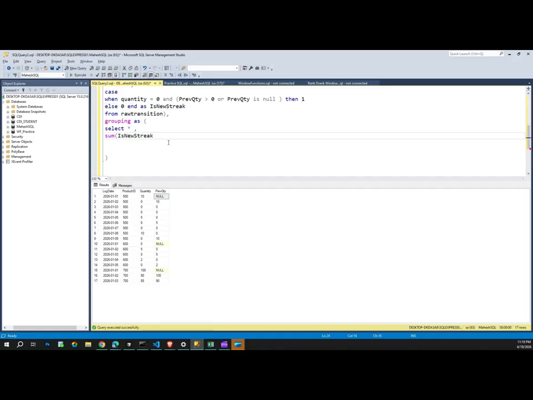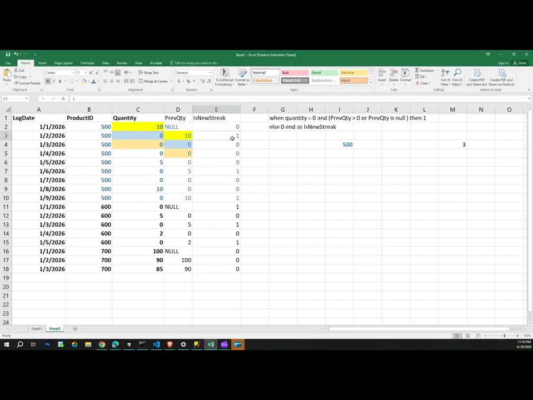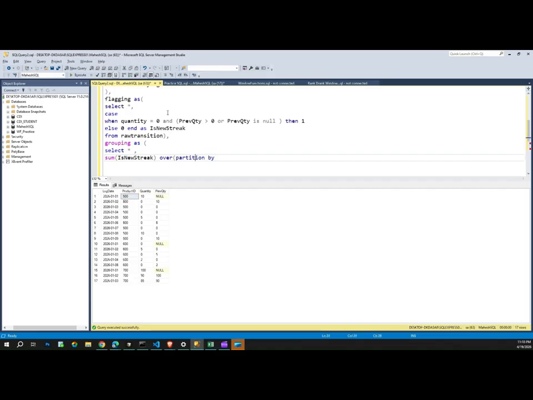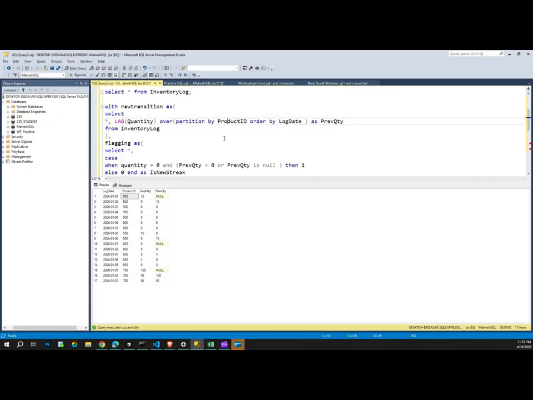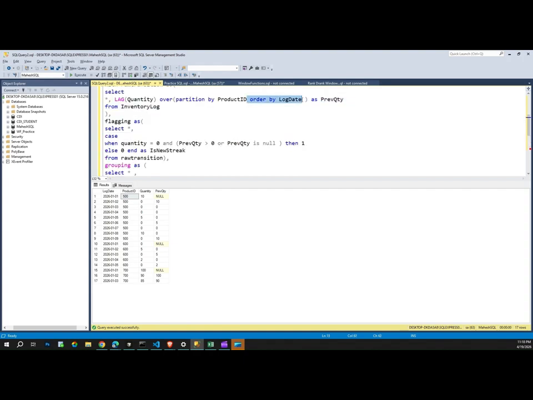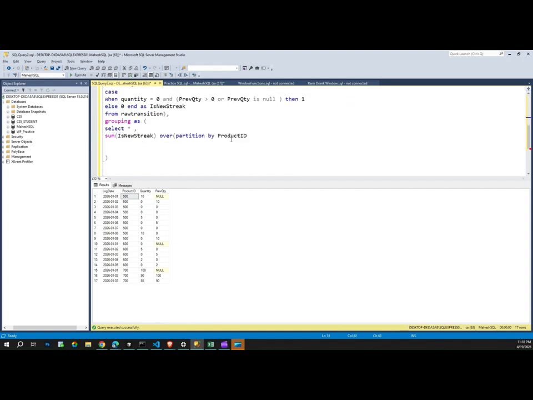If it is a new streak, we'll have to sum it over partition by, what are we partitioning by? Product ID. Do we have it here? Yeah, product ID. Order by, you can just copy the order by log date.